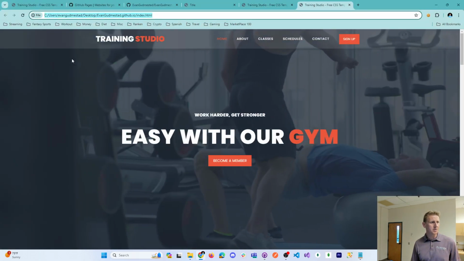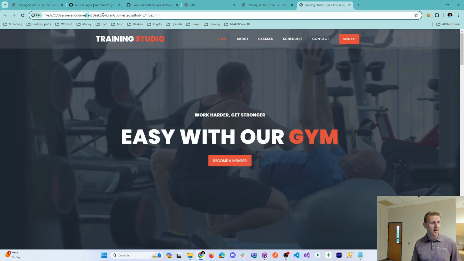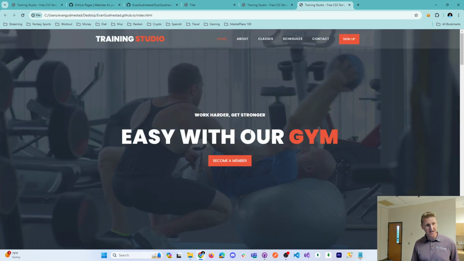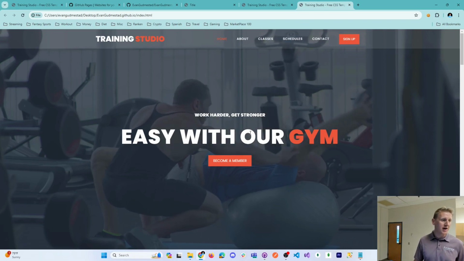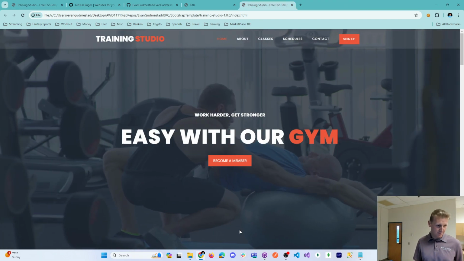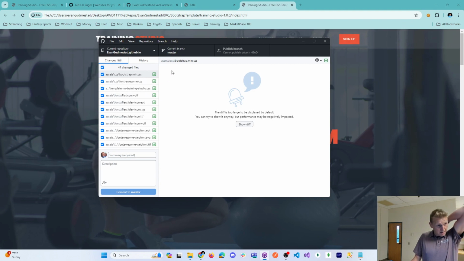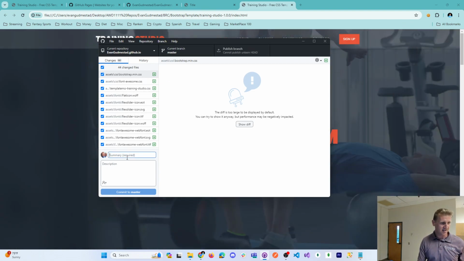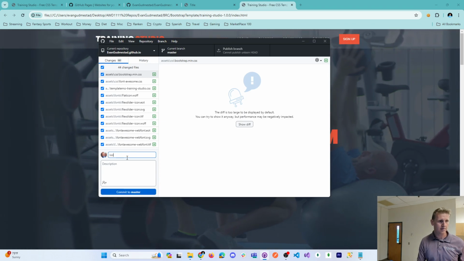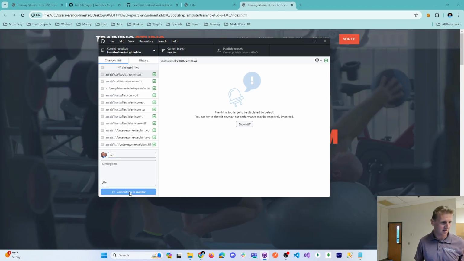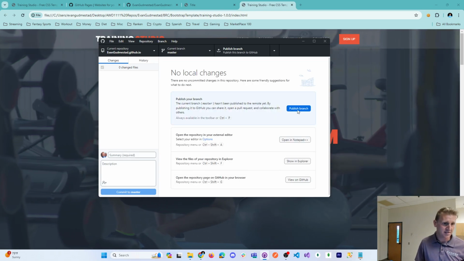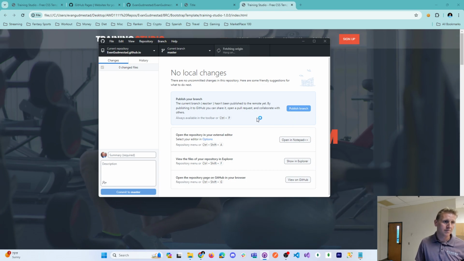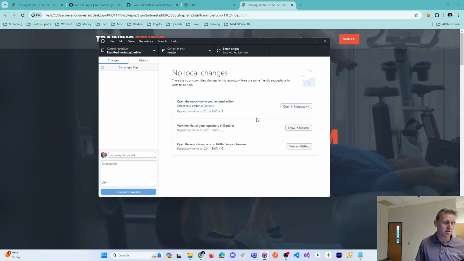If I launch this locally, you can see now this is on my local folder, and I just copied it from one location on my hard drive to another location on my hard drive. And GitHub Desktop should recognize all of these changes. So I'll say the initial commit. Then you have to publish it since it's the first time, which will do a push.